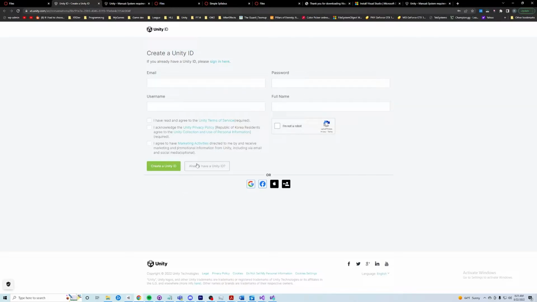I'm not going to go ahead and do that myself because I already have an ID. This will be separate from mine. This will be your personal ID. This will be good just because in the future, if you ever want to develop your own applications or anything like that, you'll have the ability to do so.